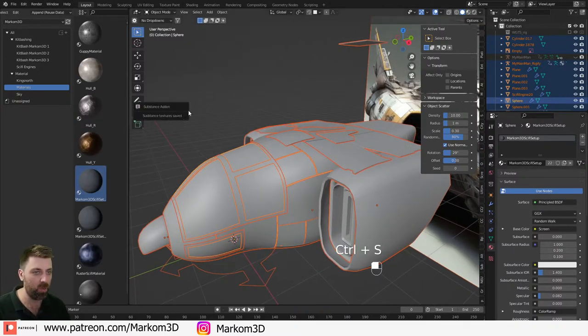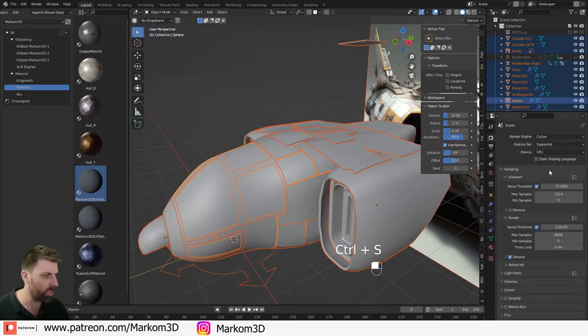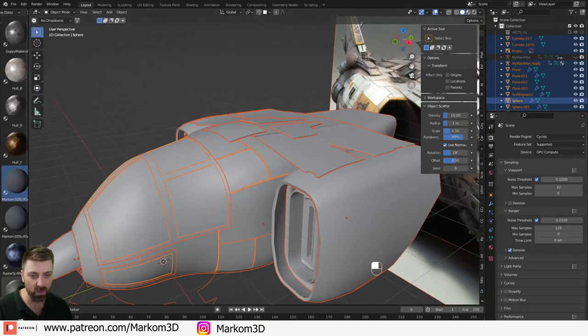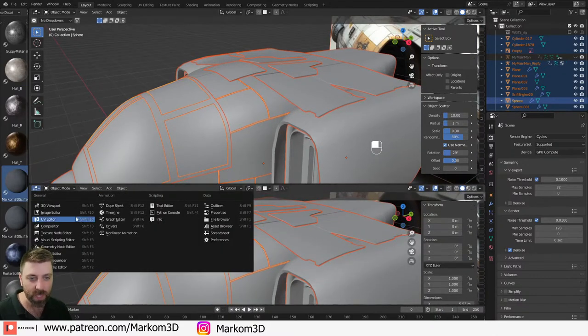Let's go Control S to save. Go into Cycles, GPU, 32, 128. Let's just move that off to the side.